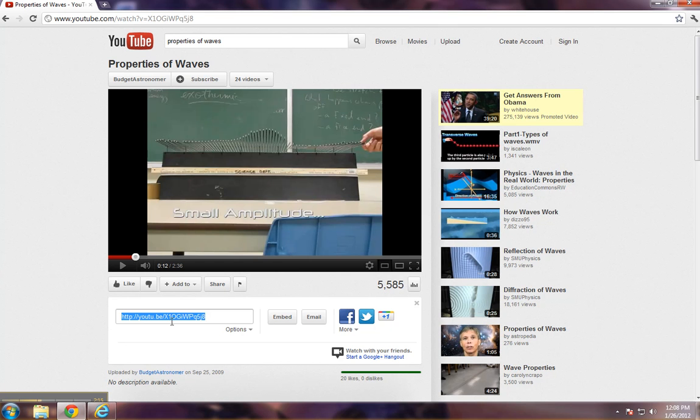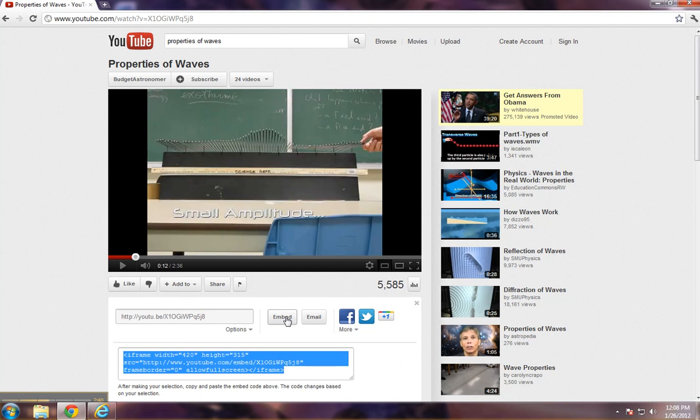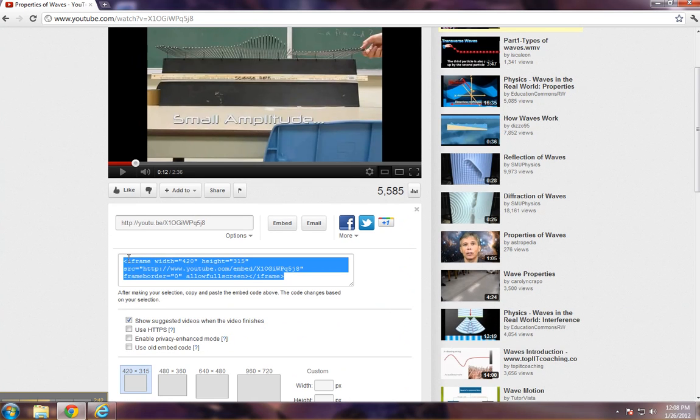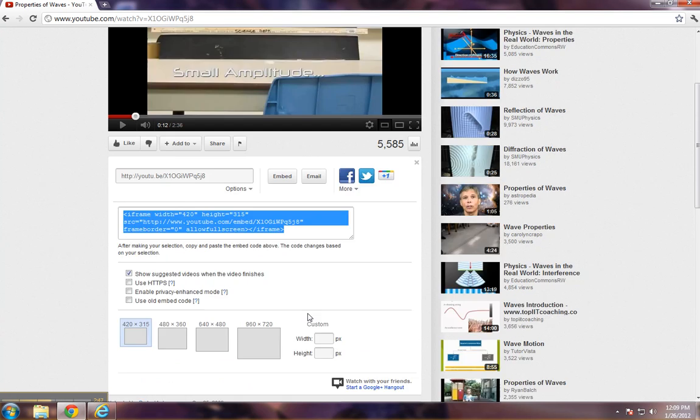Now it gives me the hyperlink here. So I could use this if I want the kid to direct his or her browser to this site, but I'm going to embed it. That means I'm going to put it in Moodle. It won't physically be in Moodle, but I'm going to keep it where everything looks like it's in Moodle's site, but it's going to be this video showing from YouTube inside Moodle's site. So I'm going to go down to embed, and no one writes HTML code anymore, but you can see right here that's the HTML code to do that.